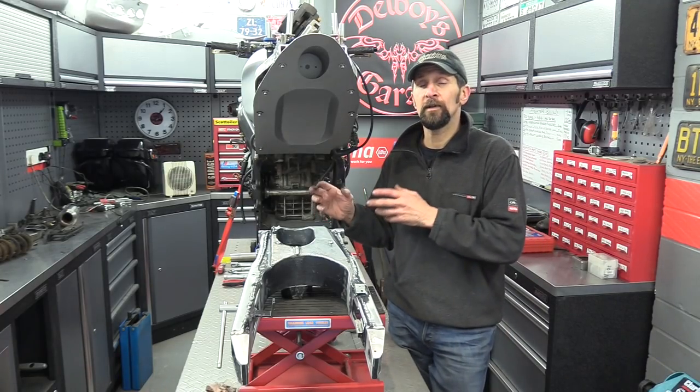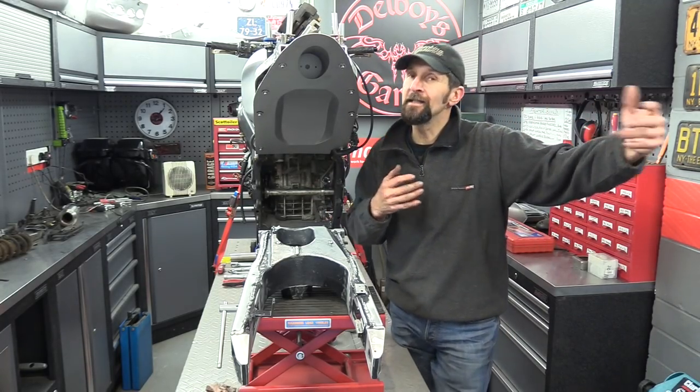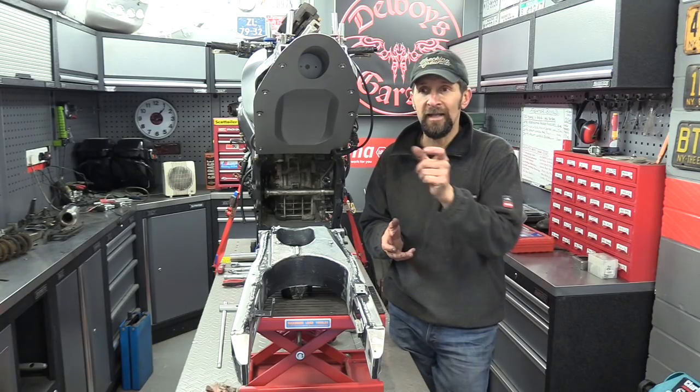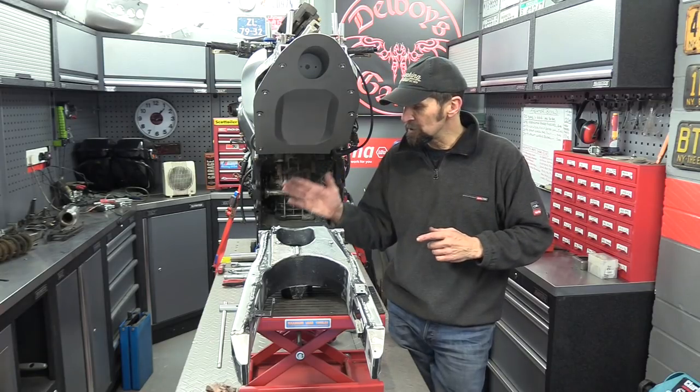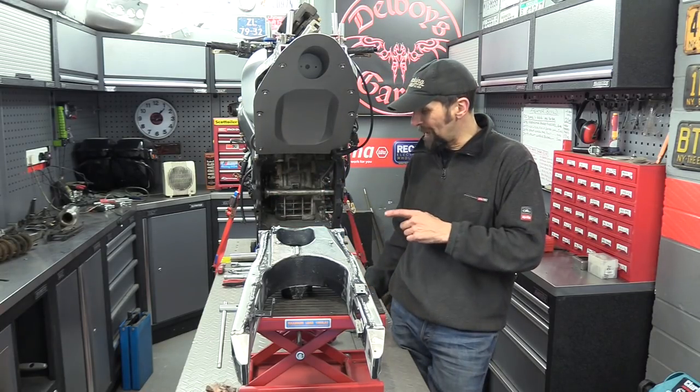Also, I don't want the video getting lost in the project series in years to come. I want it to be a standalone video in the simple skills, and it'll also be part of the project at the same time. So, swing arm bearing change next. There are three bearings in there to change.